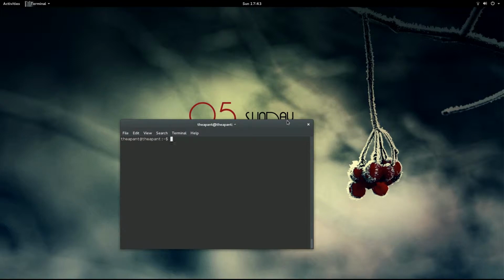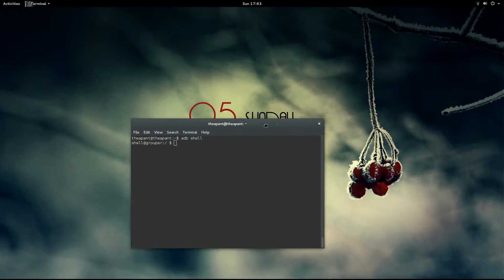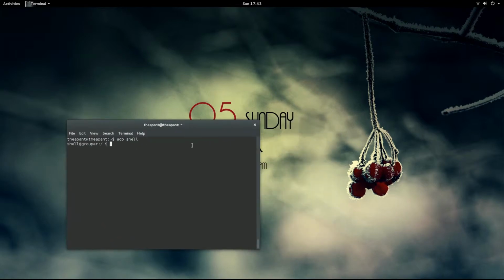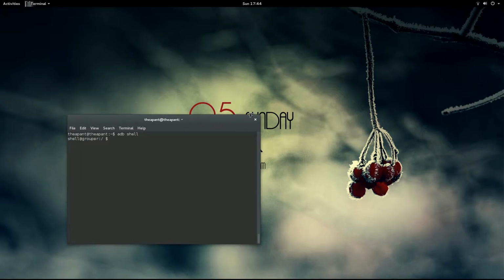Here we go. First thing is ADB shell. ADB shell just mirrors the basic system structure of your device onto your terminal. This is why I really like using Linux, or perhaps even for that matter, OS X, although I haven't actually used it myself much for anything Android system related, because they are basic mirrors of each other, and anything that you do will make sense on the other operating system. So you can basically switch between them easily, and there isn't too much of a thought process there.